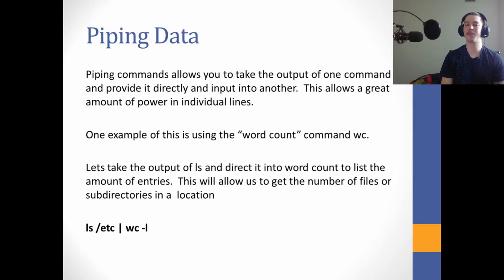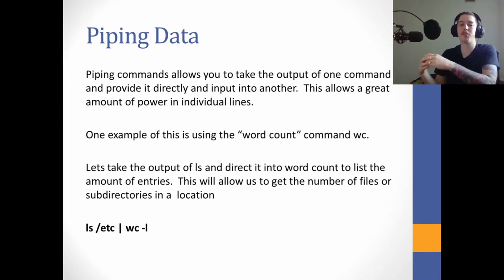So down here, the pipe is the middle line that's separating the two commands. So ls /etc is one command on its own, whereas wc -l is also just one command on its own. So we're taking the output that ls /etc would put out by itself, and instead of displaying that, we're going to input that over into the wc -l, and then the command will be run after that.